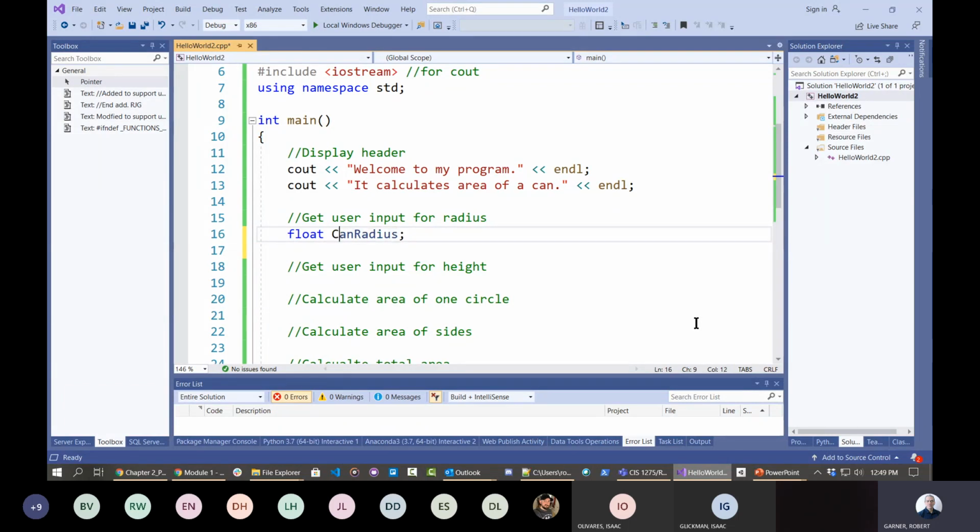Now, if you do it this way, that's called Pascal case, where we capitalize the first one. By convention in C++, we start our variables with a lowercase, and so we use camel case as opposed to Pascal case. You can also start your variables with an underscore. You can also include underscores and numbers in your variables. Sometimes people will do something like this, and they'll use an underscore to separate their compound words. That's fine as well. I tend to like camel case.